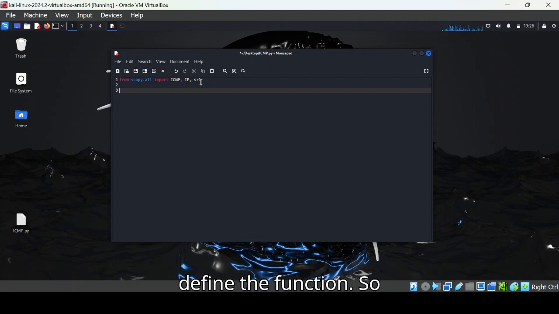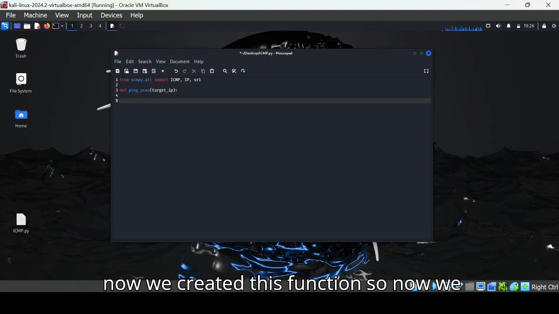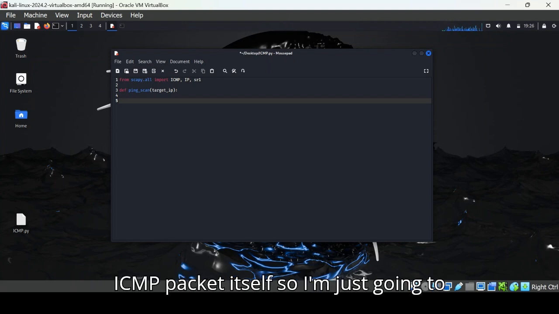Now let's define the function. So I will name it pingscan, and this function is going to take one argument, which is the target IP. Now we created this function, so now we will have to create the ICMP packet itself.